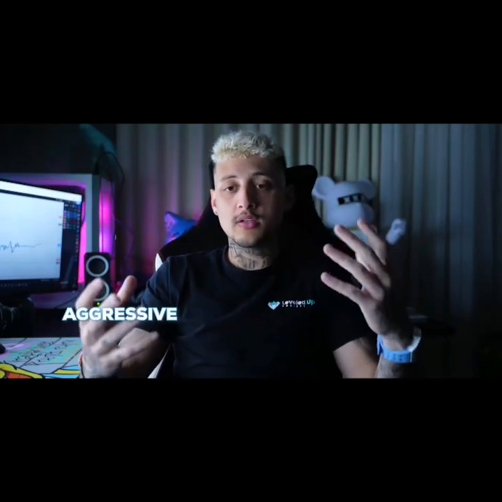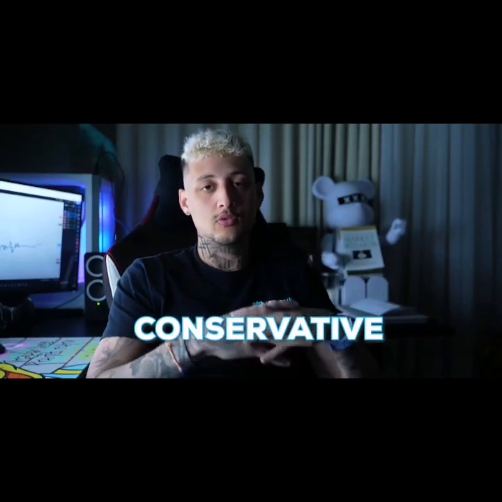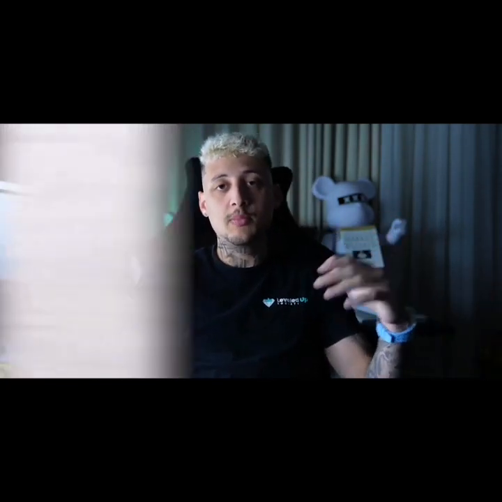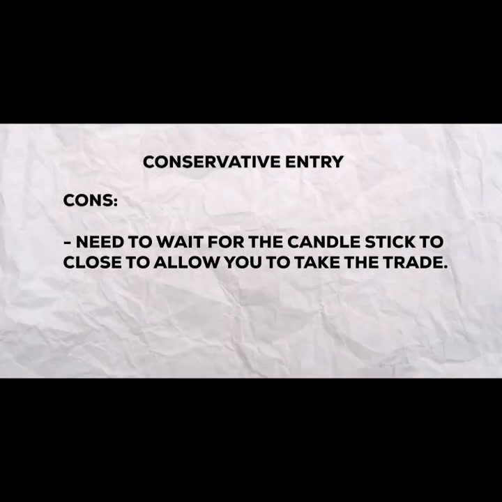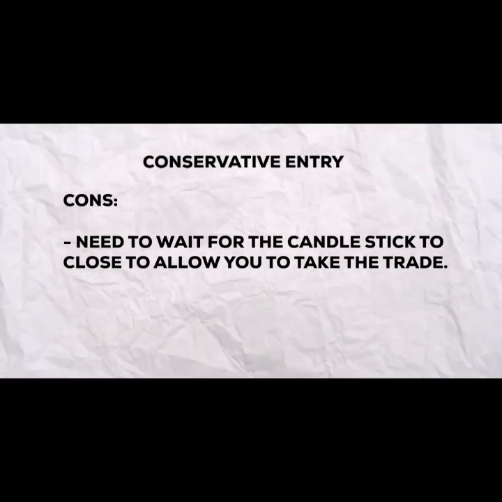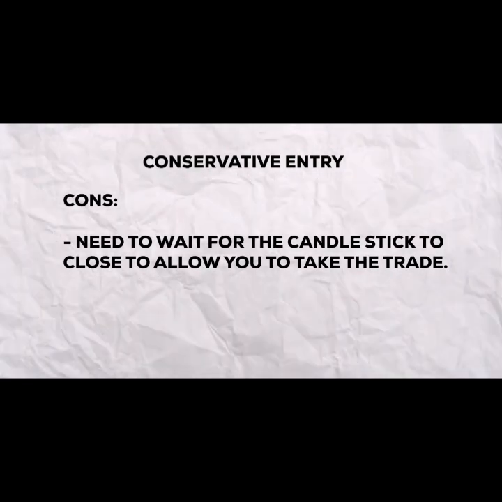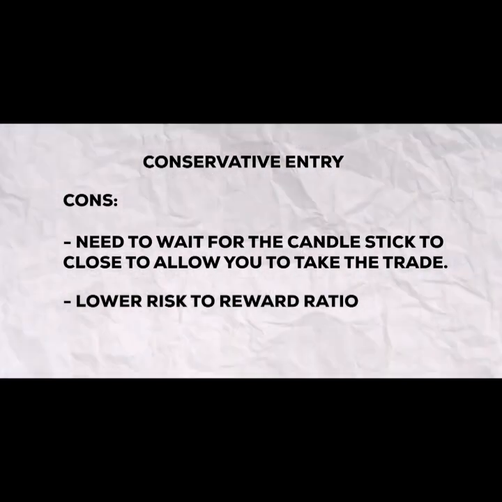Now, we have aggressive and we have conservative entry signals. In this video, we're going to be going over our conservative entry signals. There are going to be pros and cons for the aggressive type of entry signal, and pros and cons for the conservative entry signal. Typically, the con for the conservative entry signal is that since you're waiting for an actual price action signal to print, basically looking for the candlestick to give us a signal to take the trade, it will in return give us a lower risk reward ratio because we don't know how big that candlestick is actually going to print.